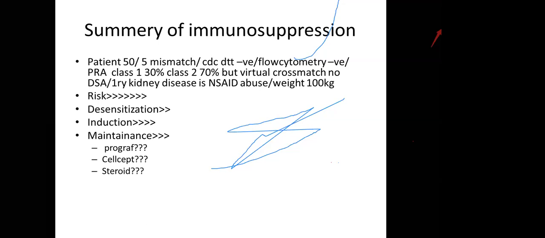There is no follow-up of CellCept concentration level, because it's very difficult, and we just monitor the patient by doing CBC and looking at the lymphocyte and white blood cell count. Steroids: we will start with induction steroids and decrease the dose, and we will discharge the patient from the hospital mostly on 20 milligrams, and he will continue on 20 milligrams for the first year.